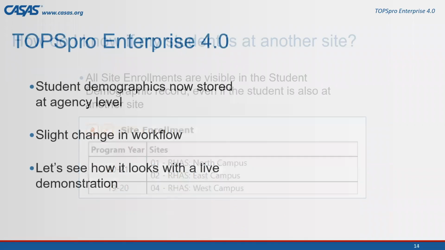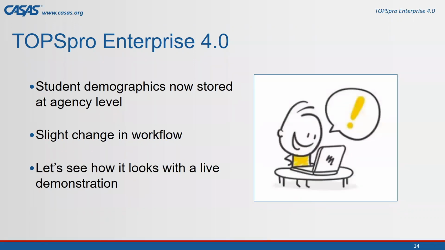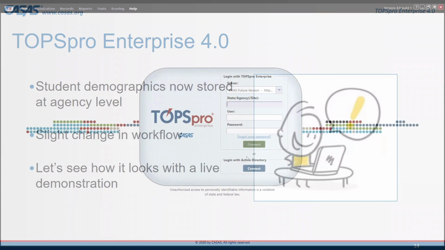This concludes our overview of changes for TE 4.0. To sum it up, student demographics formerly stored at the site level will now be at the agency level, and there will be some slight changes to workflow due to this change. Let's go to TE now so we can show how these changes look.